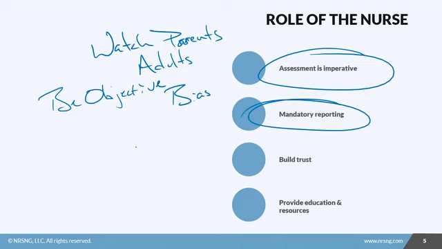Mandatory reporting. Here's a big thing right here. In cases of child abuse, you are 100% required to report it, even if you suspect it. And in elder abuse, you also are, in most states, required to report it. But before you just hop on the phone with 911, find out what the policy is where you're at. Talk to your charge nurse, your providers, figure out what the policy is in reporting it. Just know that you have that responsibility to report.